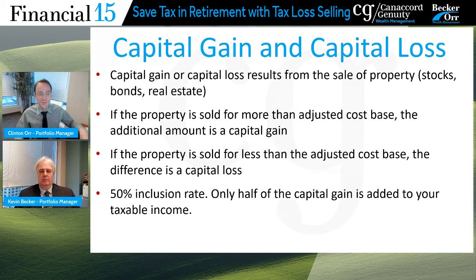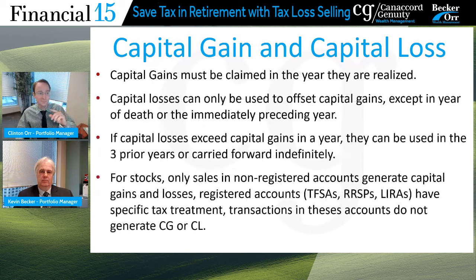And for the capital gain, there's a 50% inclusion rate. So if you sell your rental property for 50 grand more than what you paid for it, half of that has to be included in your income and is fully taxable. So you don't pay tax on the full amount, but you have to pay tax on 50%. That's the inclusion rate. And there are ways to help avoid that, and that's really what we're talking about today.